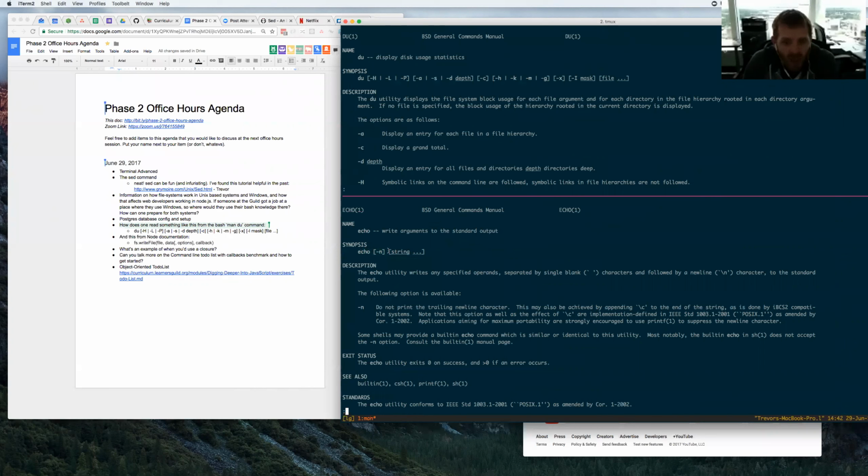And then beyond that, you can optionally specify some string. And the three dots are sort of a repeat, which means you can specify as many strings as you want. So this is kind of a shorthand for saying that the valid way to invoke the echo command is echo followed by -n if you want to, followed by any number of other strings.